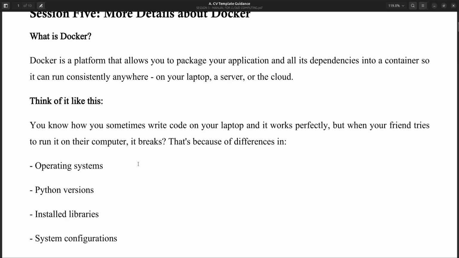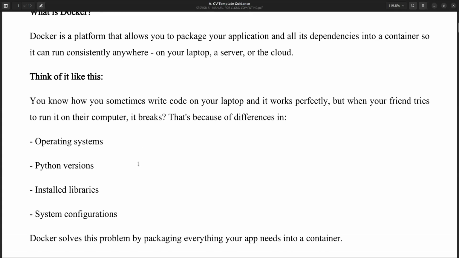So now let's take a scenario. You, as a developer, write the code on your laptop and it works perfectly on your laptop. But when you share it with one of your team members to run it, it breaks. They try to fix it every time, like okay, everything is well, but the code keeps breaking. So that means there is a difference in operating system. There might not be a difference at times also.